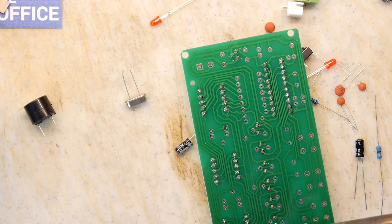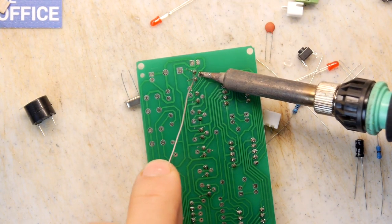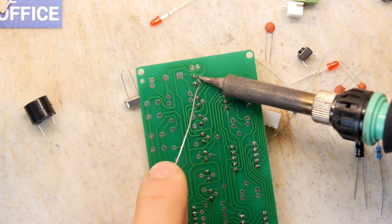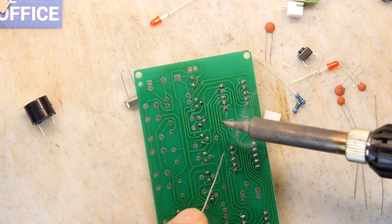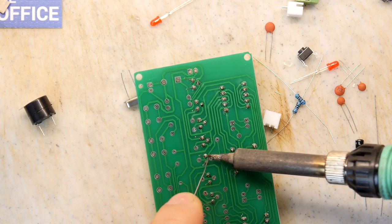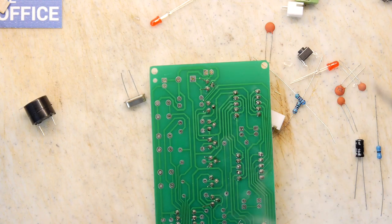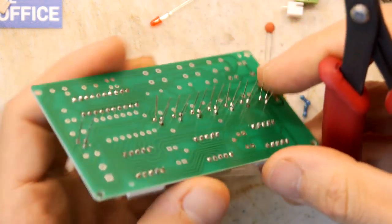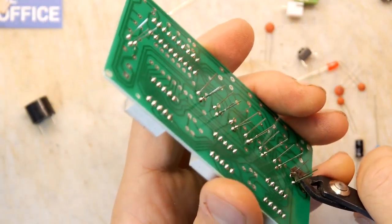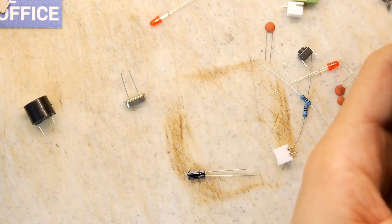There we go, almost there. Right, so that's one side. If we can just get these last bits of these transistors done, we can move on. Another two more. Crikey, it's quite a lot. It's quite the forest of legs to cut off. So I'm just going to fire these off into the edge of the desk.